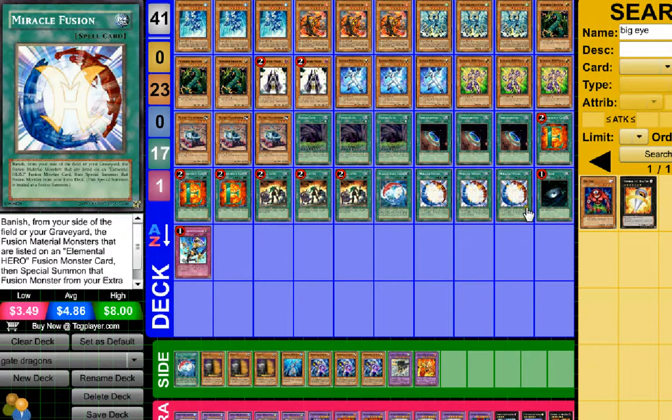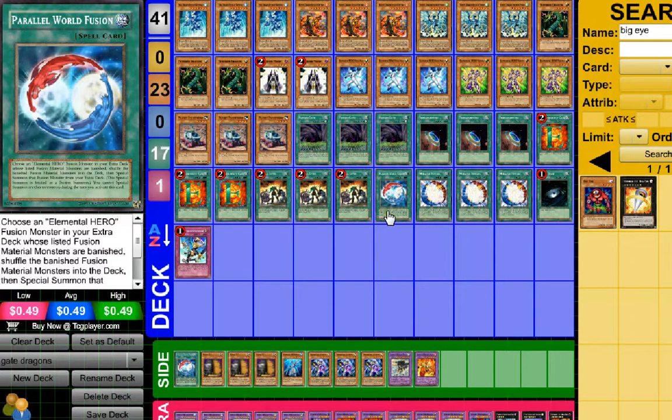3 Miracle Fusions because it's heroes, and a Parallel World Fusion because it honestly comes up. I hesitate to run 3, but running 2 would not be a bad idea. I like it, and I think that it works out great in Gate Heroes.